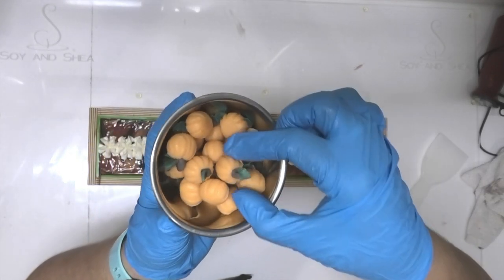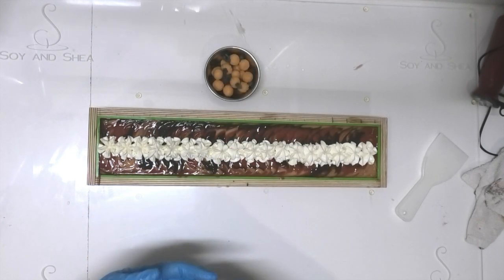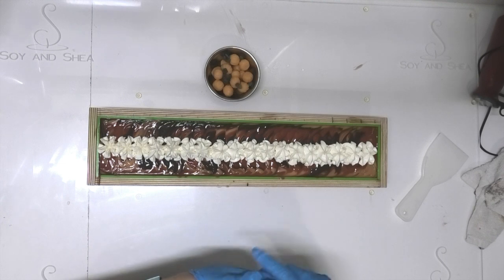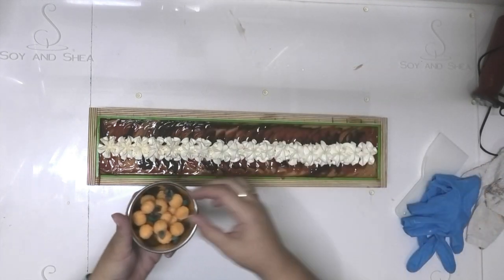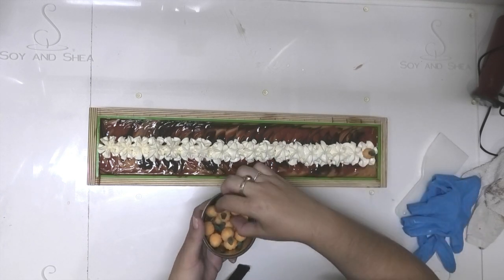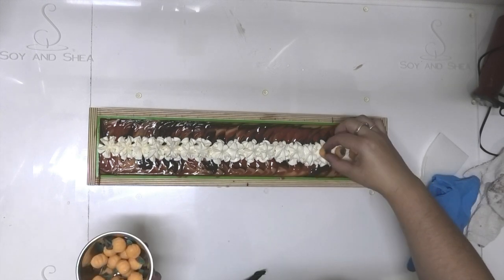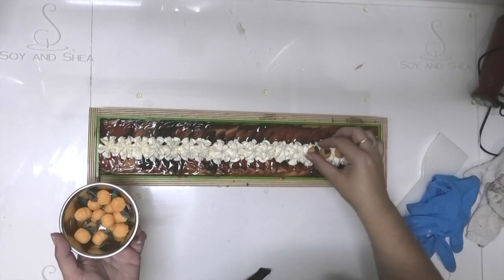And these little pumpkins have been made with my soap dough recipe. I have a couple of people testing the recipe for me, and as soon as I get their results back, I will let you know how you'll be able to get your hands on a copy of the recipe. I do also need to make sure that it is not already one of the recipes in Bee's books. I don't think it is. I've only got one of her books and it's not in that particular book. But from what I understand, there are a few different recipes in the different books. So hopefully it is not one of hers, because I do plan to be able to give this recipe away. But if it is one of Bee's, then I really shouldn't be giving it away at all.